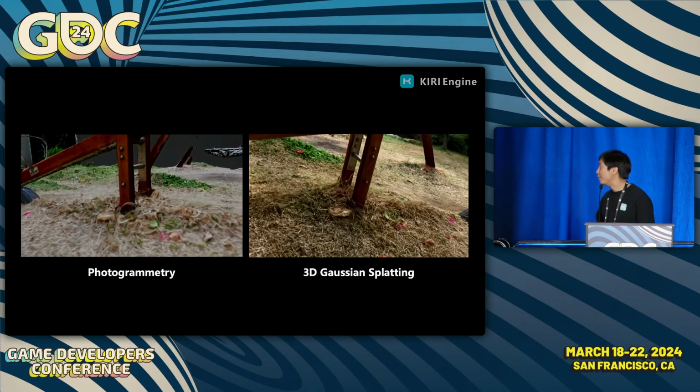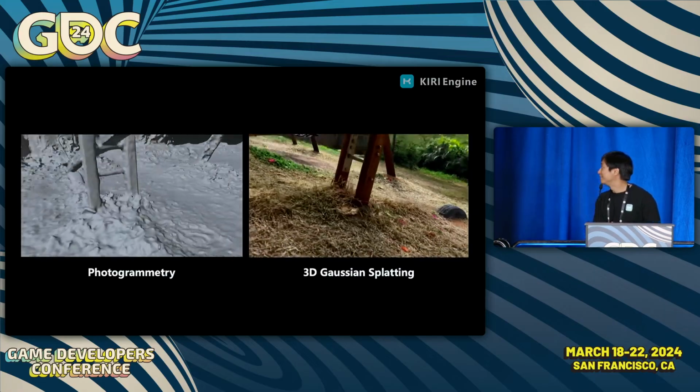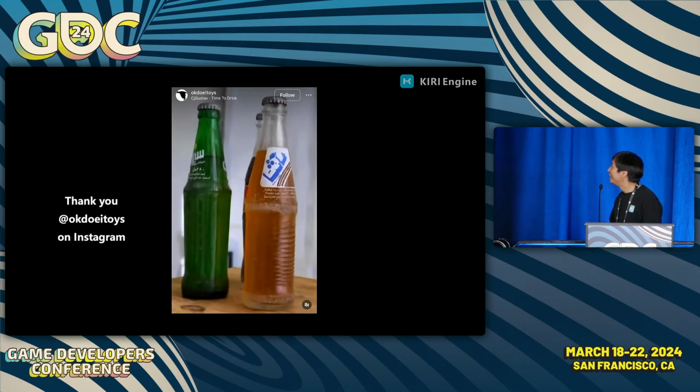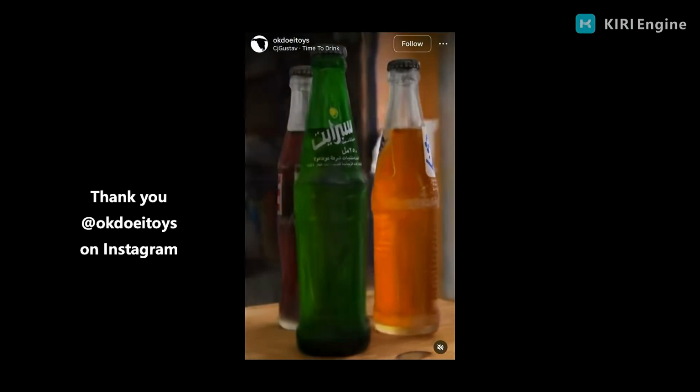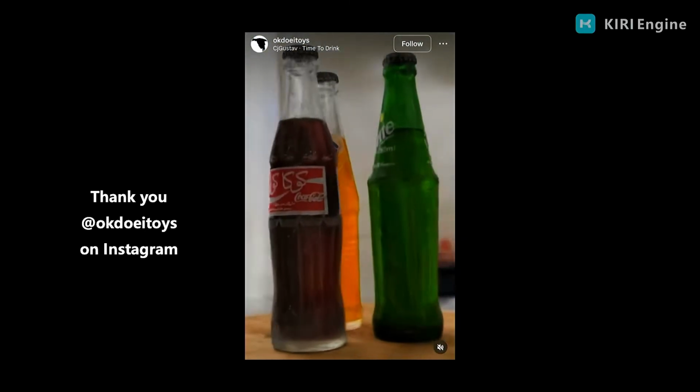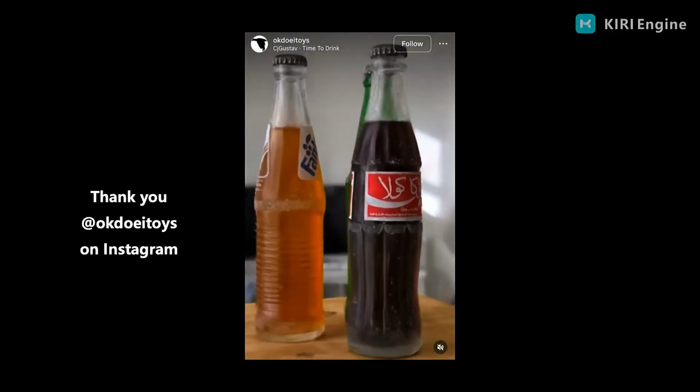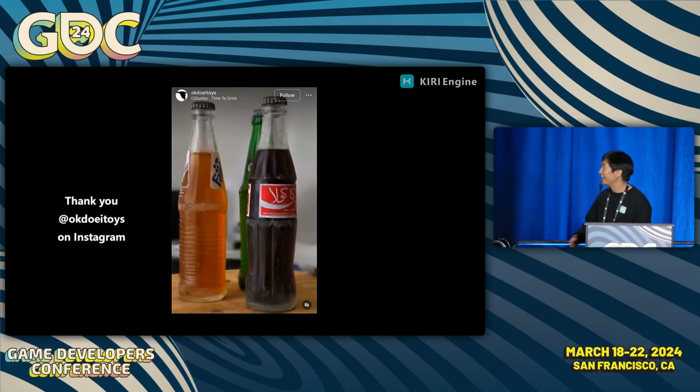Another really cool example. Sorry, when I click my mouse, the video, okay, try this. Have you guys tried photogrammetry before? I see a lot of nods. Perfect. So with photogrammetry, it's impossible to capture a water bottle or glass bottle like this, right? But with 3D Gaussian splatting, you can actually capture it. Our NSR can capture it as well, but 3D Gaussian is just better, right? 3D Gaussian splatting can actually capture the transparent water bottle, which was never done before.